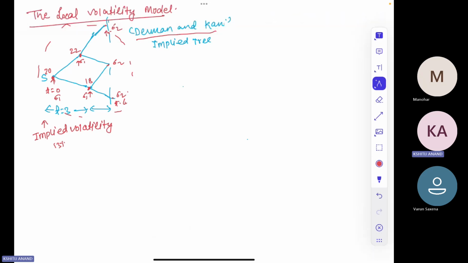He said that when we were in the Black-Scholes model, we could not differentiate between what is implied volatility and what is local volatility, right? Because we didn't need any sort of local volatility. Why? We could not distinguish between implied volatility and local volatility, because we were assuming that volatility at any instant, no matter whether time is changing, right?